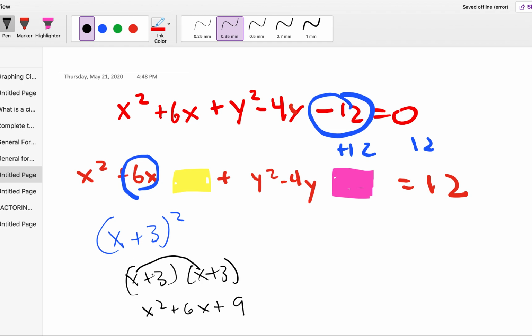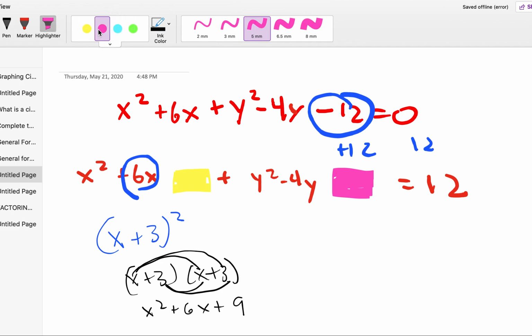We distribute x times x. X times 3 is 3x. 3 times x is 3x. So 2 of the 3x's become 6x. And then 3 times 3 is 9. In looking at this, something we didn't have before was the number 9. We had the x squared here, here, and here. We had the 6 here and here. So that number 9, by putting the perfect square here, is really being added to the problem. So I'm going to put it right here. And we really don't need to put it there because our perfect square is done, but it's a reminder because I added 9 there. I need to do it to the other side.